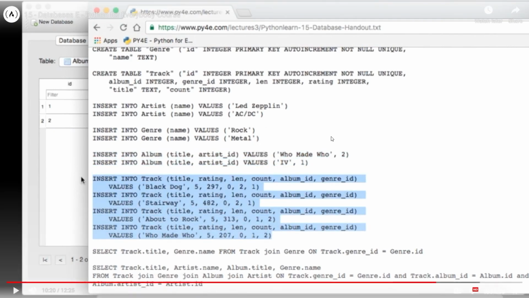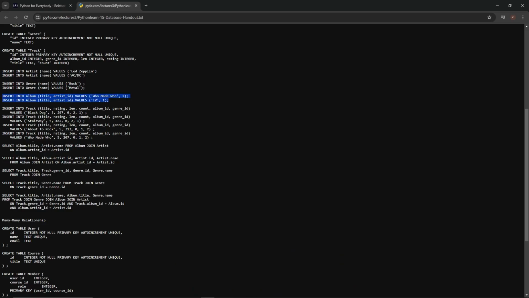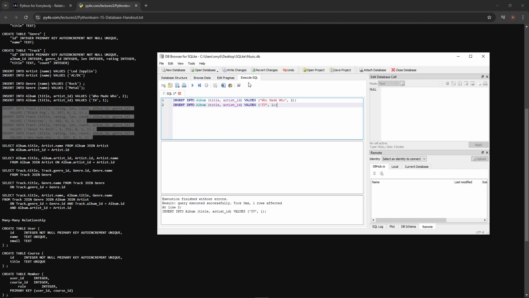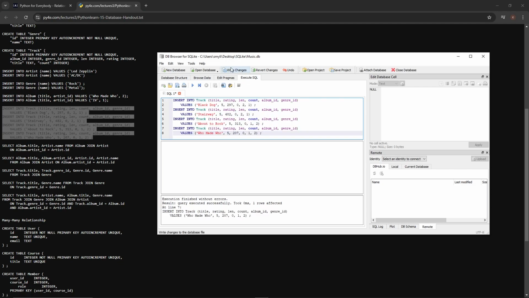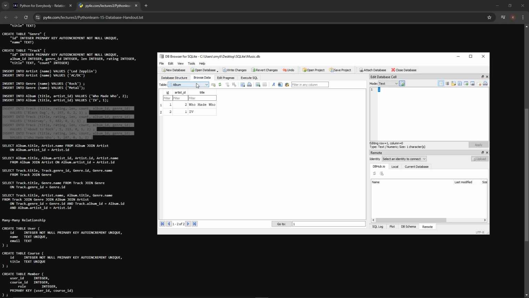All right, let's go take those tracks and slap them in there. All right, so here we are. Use all these tracks from this line up to here. Let's do a Control C. Come over to MySQL, Control A, Control V, Control R. And remember, these already have the semicolons. Some saint put them in there for us. We ran it with the Control R. Let's go over to the data structure. Let's go to the browse data.